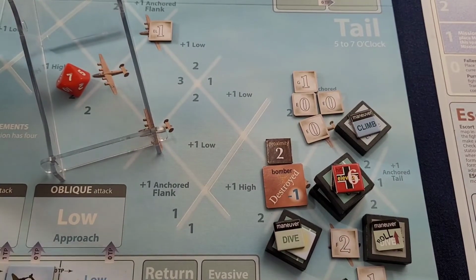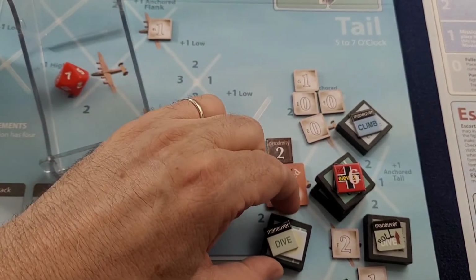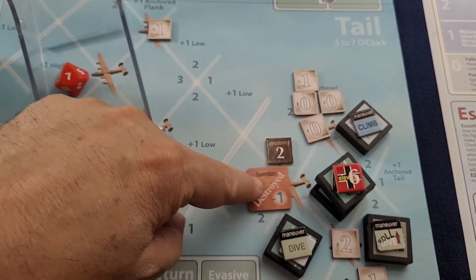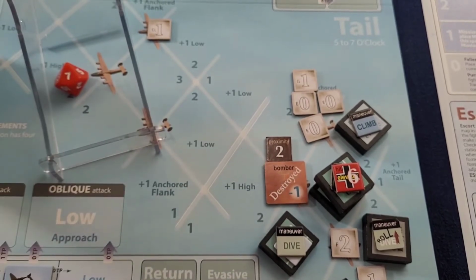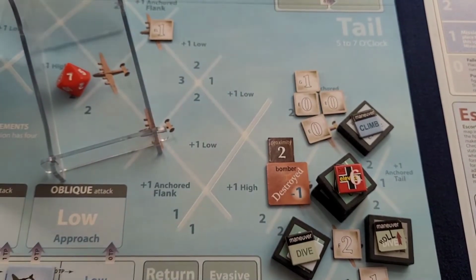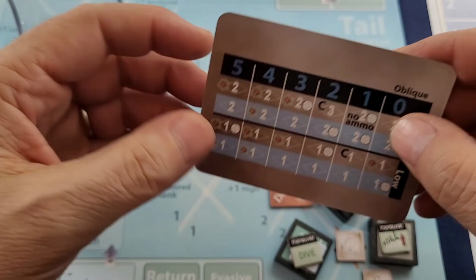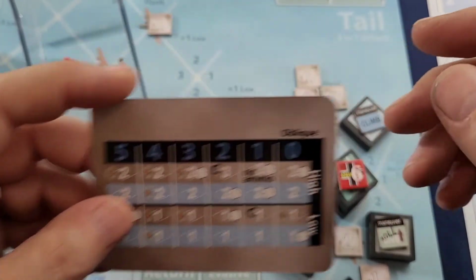Now we're moving on to the guys coming in from the oblique. And oblique, I don't have much hope in oblique attacks. I still have to draw for this guy, even though I destroyed him. So it's a threat level of 1, and it's on the oblique. And we're high, and the threat is 1. And there's no damage. There's a pass-through. And I'm going to run out of ammo.